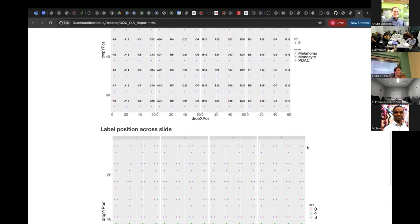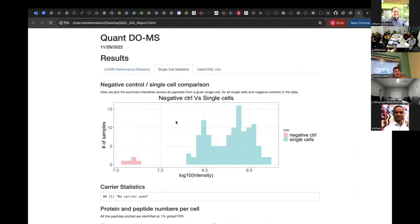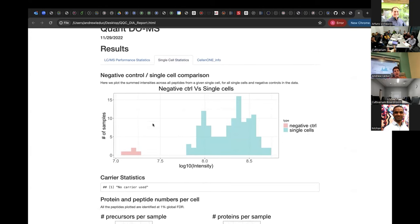It'd be nice to have that automatic annotation of your cell types. Maybe someone will come to that soon. So here are the more interesting statistics. We can look at our negative controls. It looks like the signal is about tenfold lower than our single cells here.